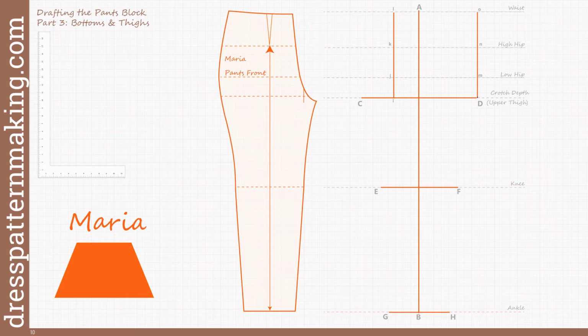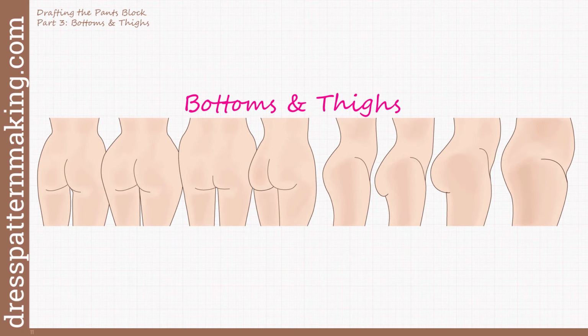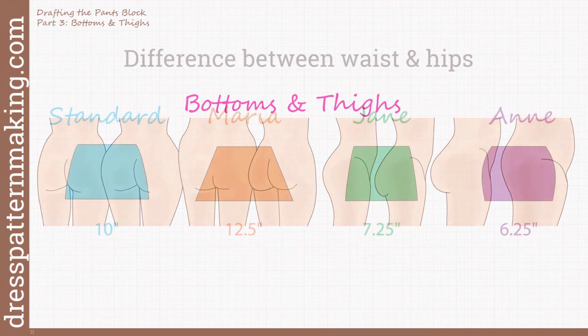Therefore, I think it's important to understand how this, widest at the crotch level, relates to drafting the block, and to do so we need to talk about bottoms and thighs. So I want to do that before coming back and talking about the steps that I missed with my block. As far as drafting pants go, it really helps to understand how the bottom and thighs relate to the crotch length if you want to get a good result.